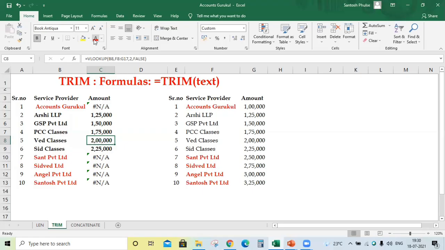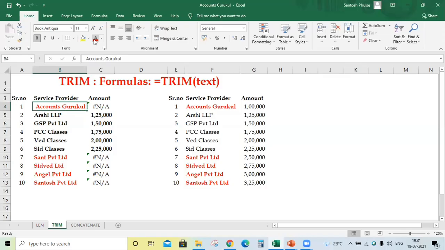But when you have two Excel sheets and you are using VLOOKUP, you have to identify through this formula wherever you are seeing errors. Now the amount is not coming here even though we have used the proper formula. Then what is the reason for that? Because there is some extra space in the service provider's name. Here the exact names are there with no space, but here there is a space in this data. And how are you able to know that?